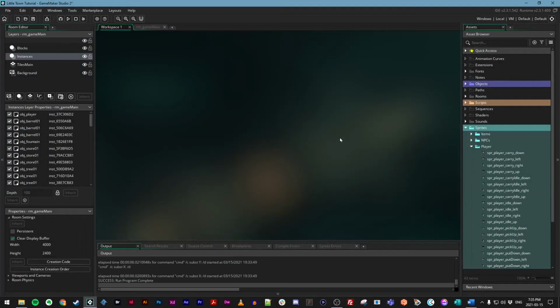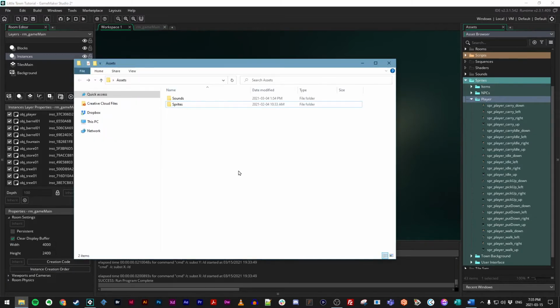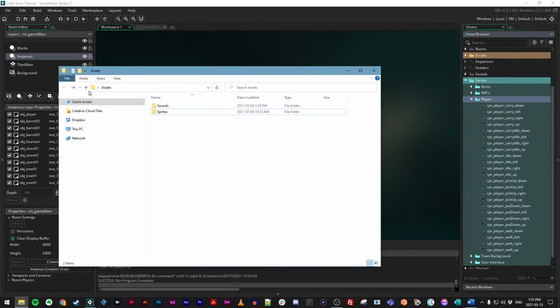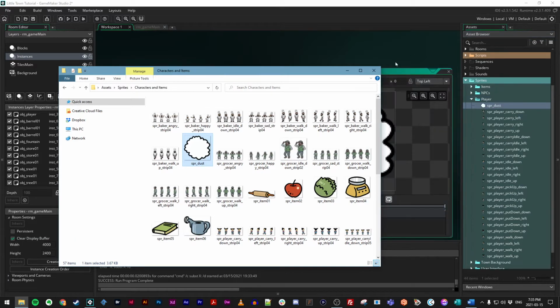Let's add one final feature to the session to make our players' traversal through the town complete, a cartoon dust cloud effect that trails behind them when they run. So we're going to need a new asset here, and I'm going to put it in the Sprites group under Player. If you're in Windows, you can go to File Explorer. If you're on the Mac, you can go to Finder, but go to the Assets folder that came with this tutorial. Go to Sprites, Characters and Items, and there'll be that one big dust cloud effect called SPR_dust. You can drag that asset into your player subgroup.